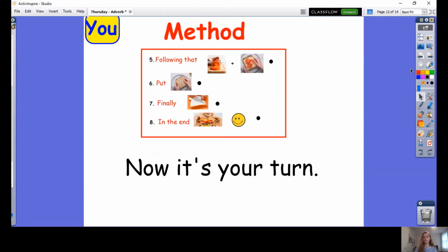Now, Miss Bainey is going to have a go at writing her sentence. So I'm going to use the exact same thing that you will have. You have your method here and you have steps 5, 6, 7 and 8. And I have my story map here to help me with what I can write for each section. So I am going to have a go using my story map.